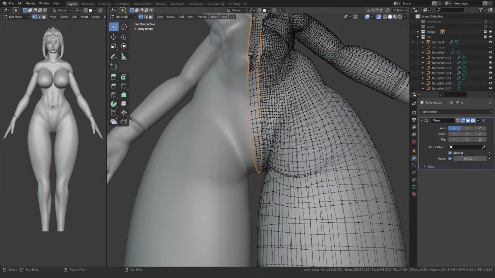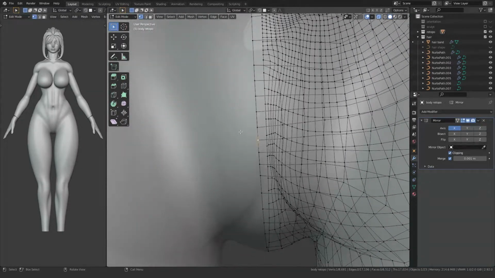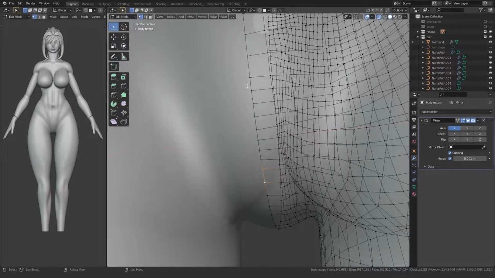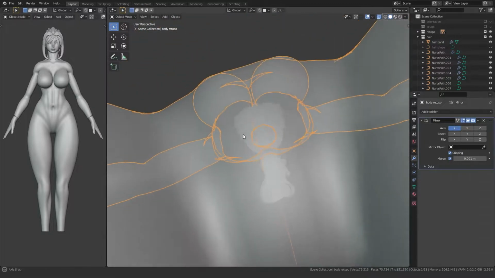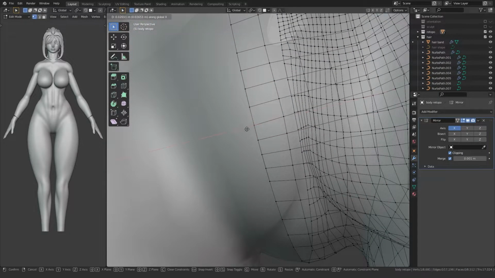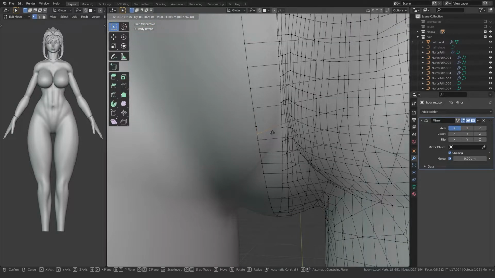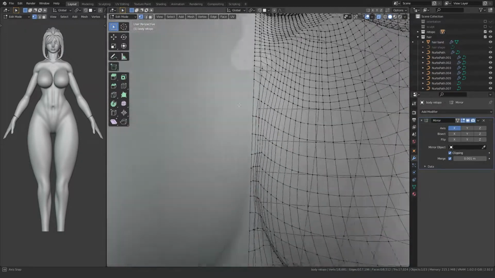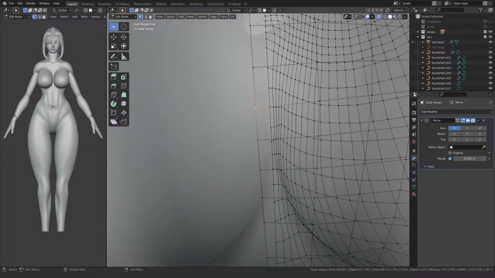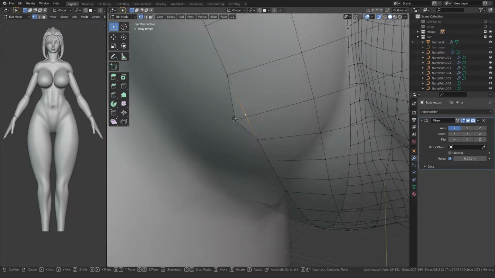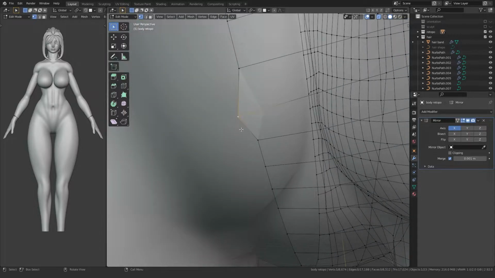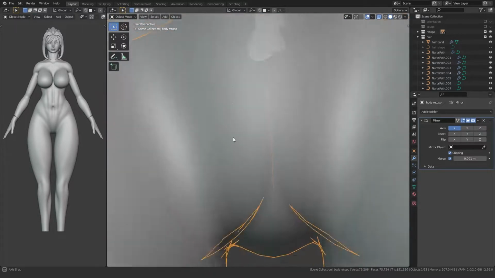As you can see here, there's this yellow line that you can see in X-ray mode. That basically tells you that the mesh is not properly connected. Or in this case, there are duplicate vertices. As you can see here, there are two vertices on top of each other. Now there is a function in Blender which allows you to clean up these vertices, basically to merge them by distance. I personally don't like doing that, so I just do it manually. As you can see here, I just deleted that vertex. And now the problem is solved.